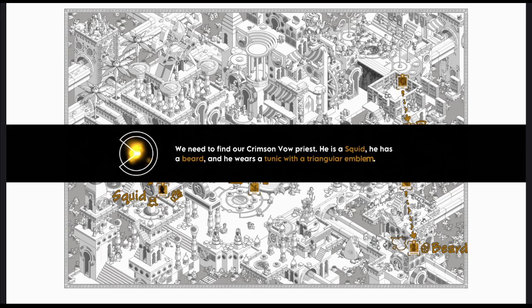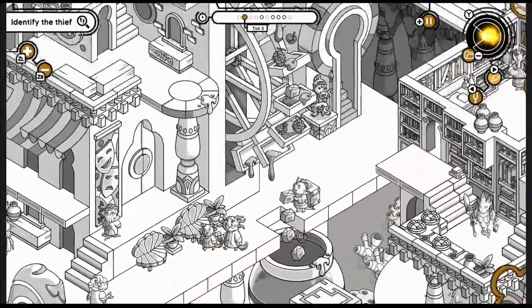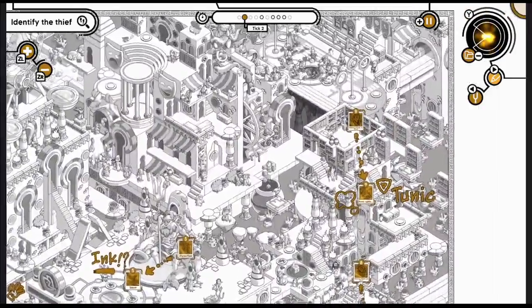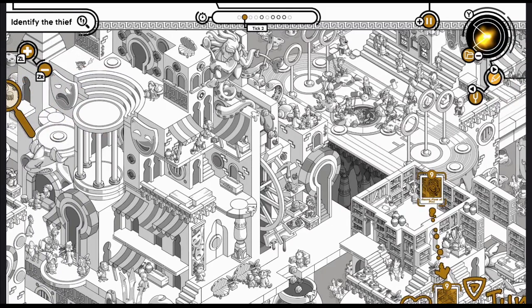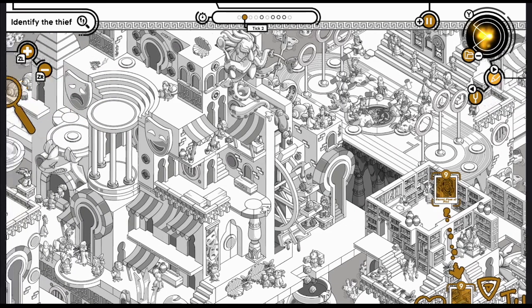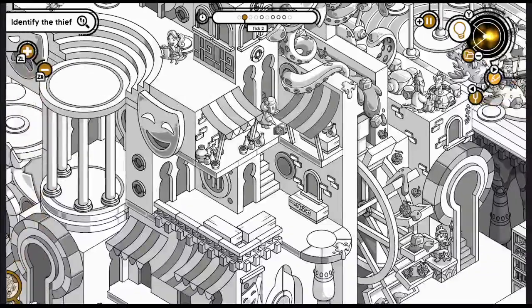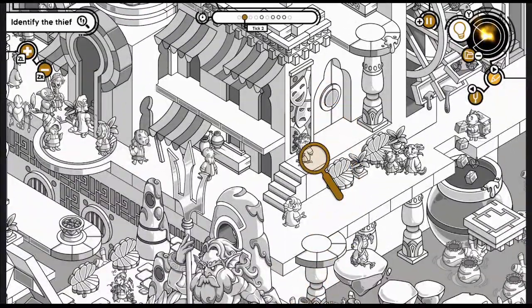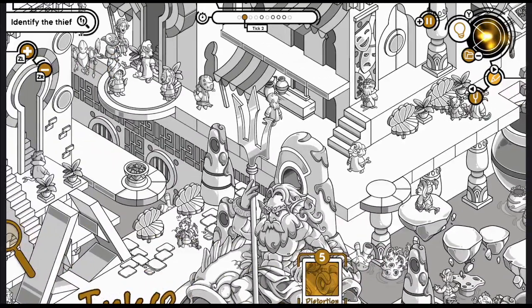We need to find our Crimson Vow priest. He's a squid, he has a beard, and he wears a tunic with a triangular emblem. Okay. Fair enough. Let's begin up here. Oh, too far. This is an arena for playing things and sports. That's not where he would be. A squid with a beard. That looks like a squid with a beard and a triangular robe. No. Game says it's not. At least it's not the right one.